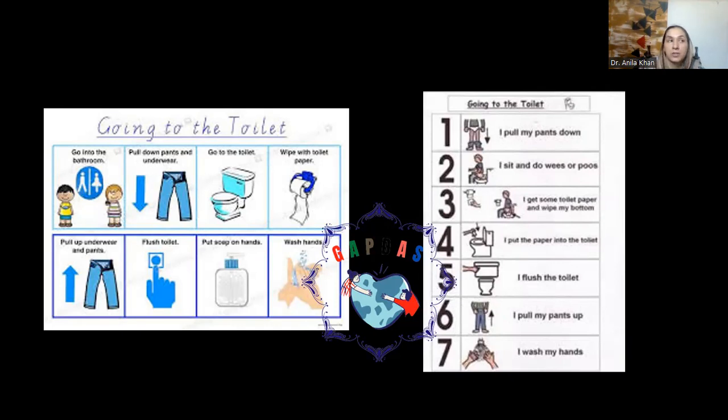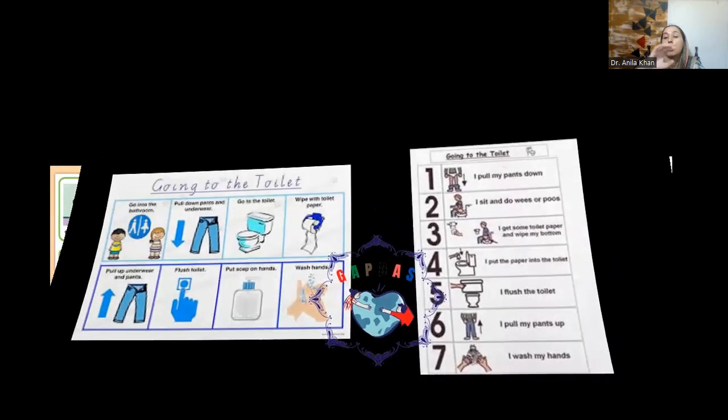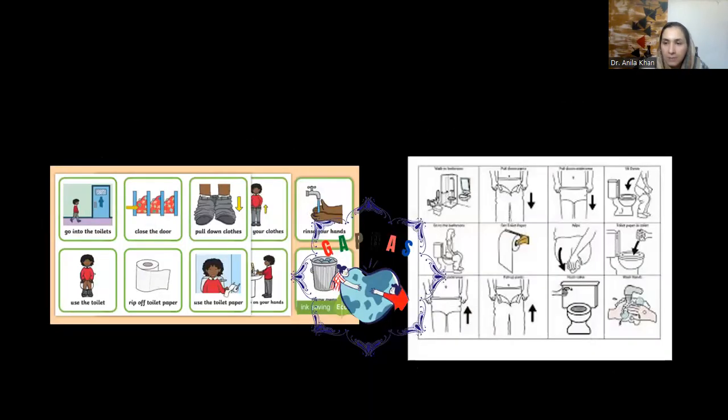You can put this picture outside the washroom, and you can also put this picture on the sink and things around that. For example, you can have a picture of the sink, and you can put the picture of the sink by doing an action, what people are doing when they are at the sink: they wash their hands. So you can place this picture in the washroom everywhere and tell your child what this is every time you go to the washroom.